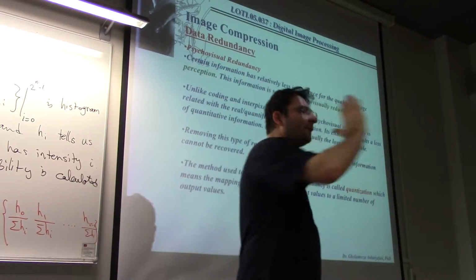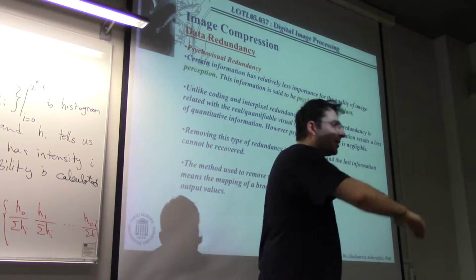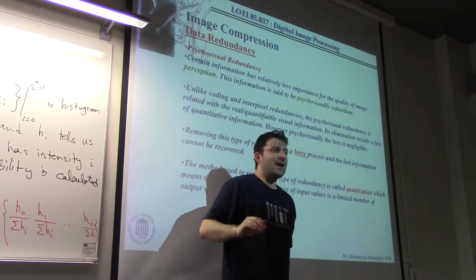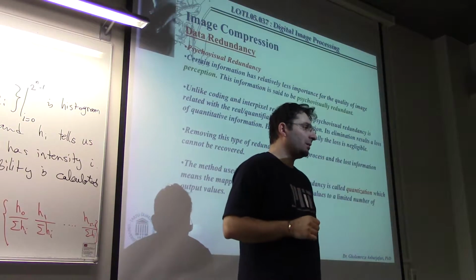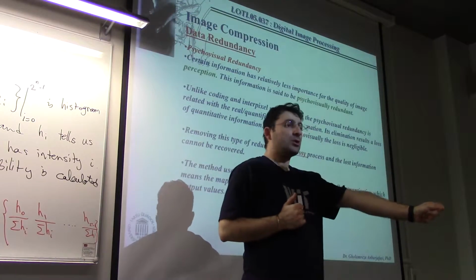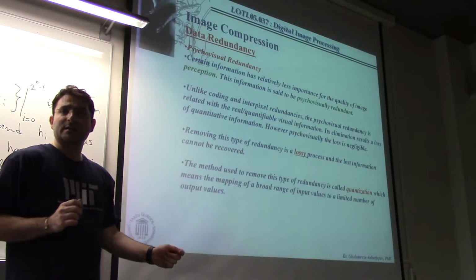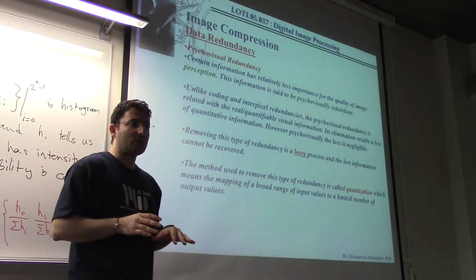Quantization is always a one-way road. If you quantize, you cannot get back. Imagine that number 1 goes to 1, number 0.5 goes to 1. And I give you that, look, the result of the quantization is 1. What was the original one? You don't know if it comes from 1 or if it comes from 0.5. So quantization is the reason that we start to have some losses.